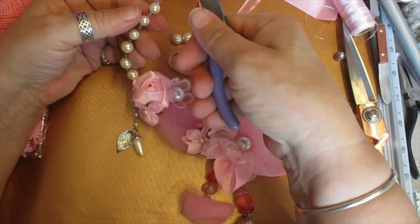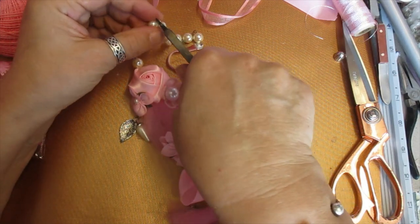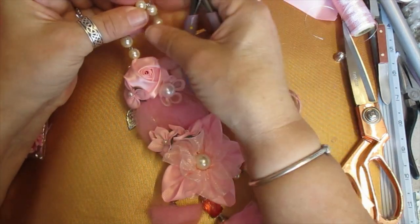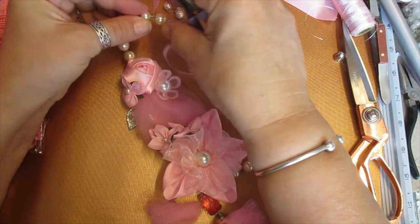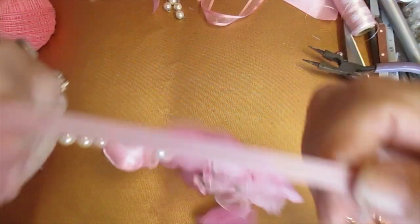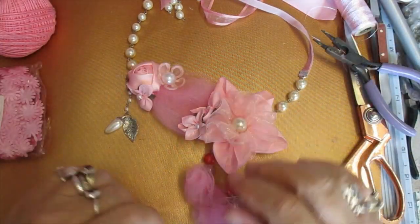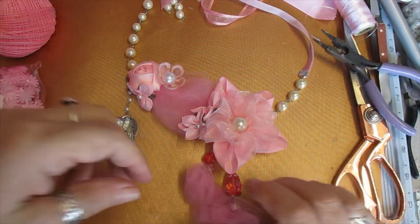I don't want to lose them. So I am going to take that. And one of them would have been enough, to be honest. Just one. I think that would have been too long on the neckline. I like that. And look at that bib necklace that I could wear anywhere.